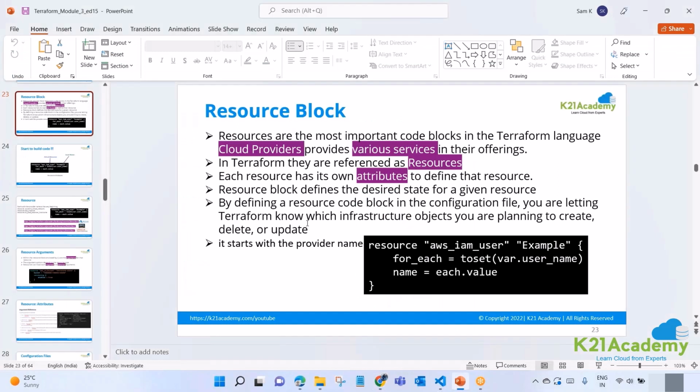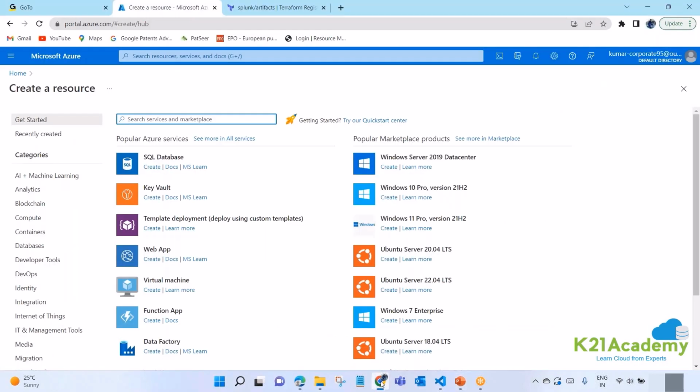Any resource for any provider that you want to create will always start with the resource block. And then for that particular resource the attributes will change accordingly. Now the question is, Akhil, there are a lot of resources for Azure, a lot of resources for AWS. How will I remember? You don't need to remember.